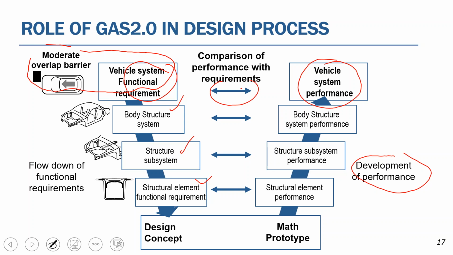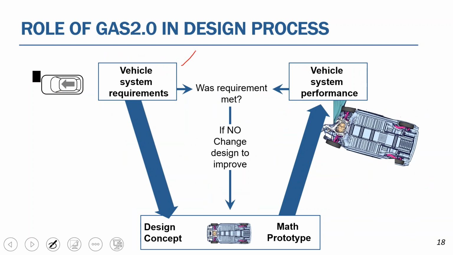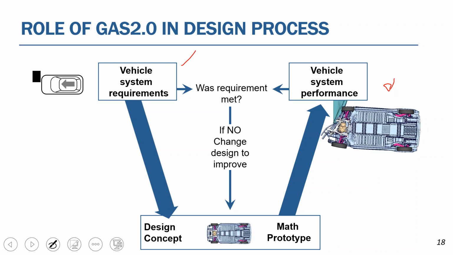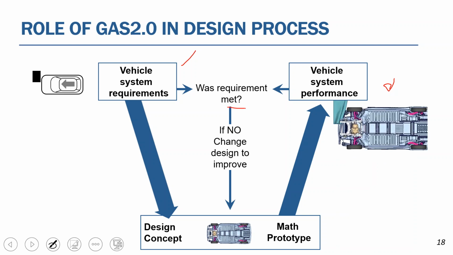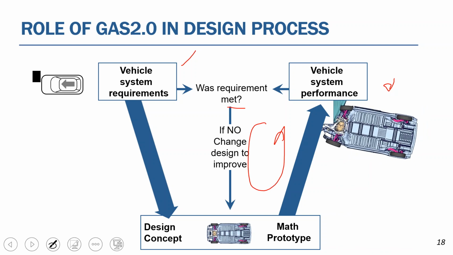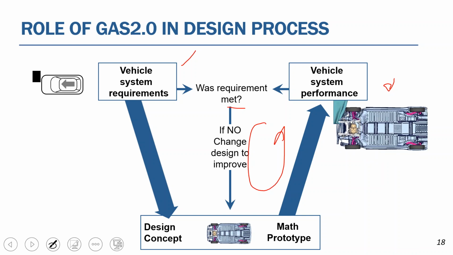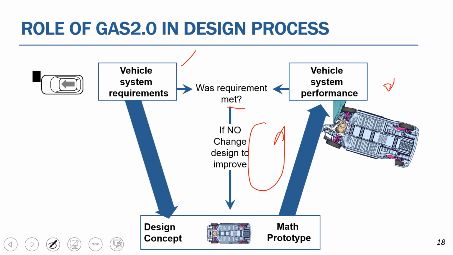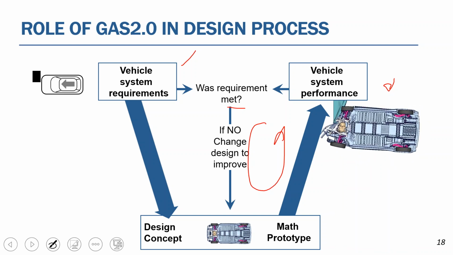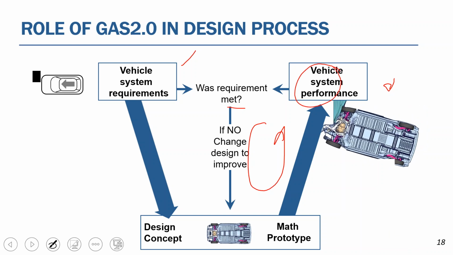Okay. And we can do this kind of comparison at two levels. One is at the very top of the hierarchy, where we make a full model of the whole vehicle, and we compare that to the requirements. Are we meeting the requirements? If not, we just iterate around. This is a very common approach. It tends to take some time. We generally will batch a whole lot of different changes into one model before we run it. So there's a certain amount of time involved before we go from a concept to actual performance data.